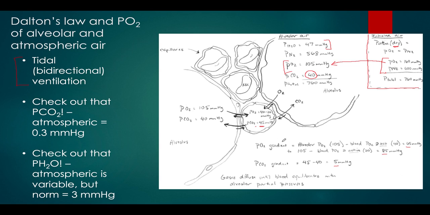So you might think, wow, well, the gradient for carbon dioxide is really much, much smaller, and so diffusion's probably really not going to be very good for carbon dioxide. Except there's another factor. Now, that other factor is Henry's law. We have to bring in Henry's law to explain how gases move to and from solution. All right, so let's go backwards.